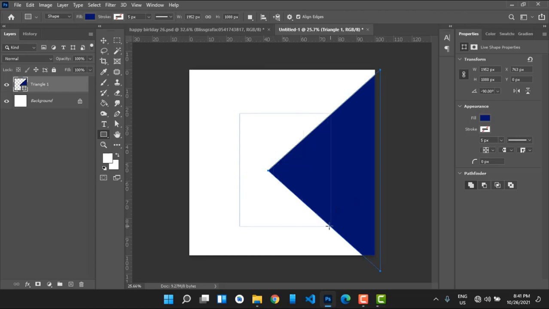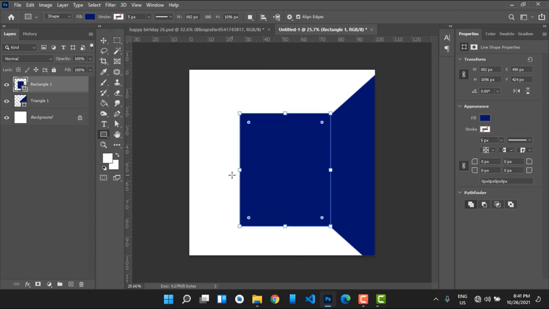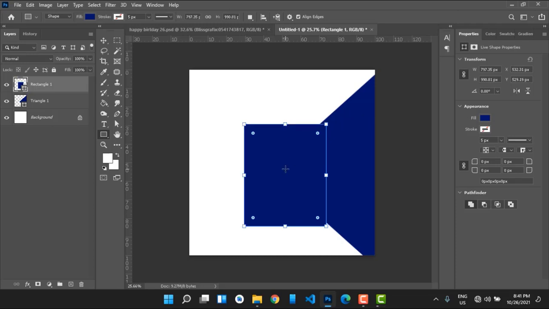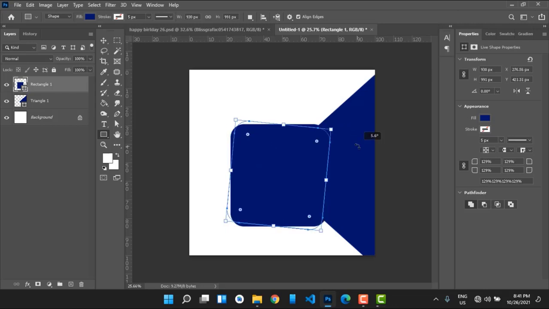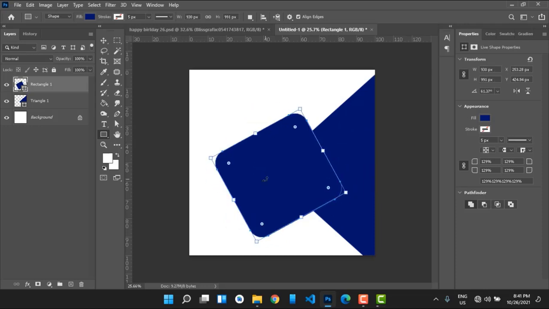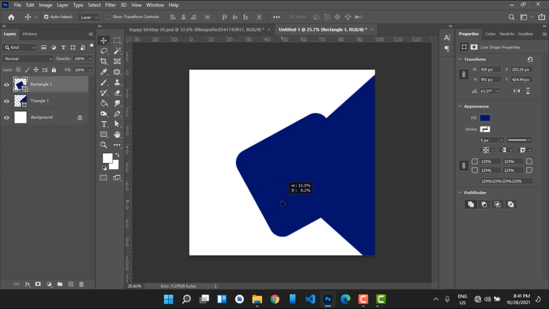Okay, like this. Then I will stretch it up and down a little. Then I will stretch it to this side a little. Then I will make sure I transform it to a rounded rectangle like this one. Then I will rotate it to fit this tie. So make sure you have the same thing like this. So I'll position this one to the right side.